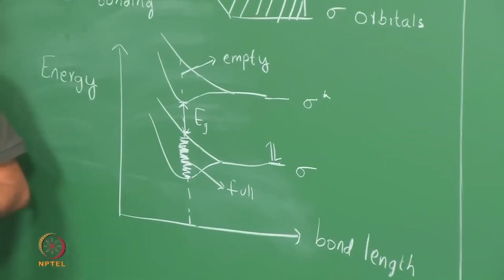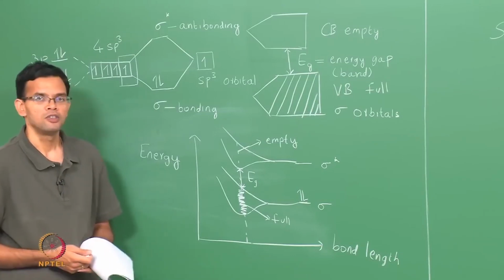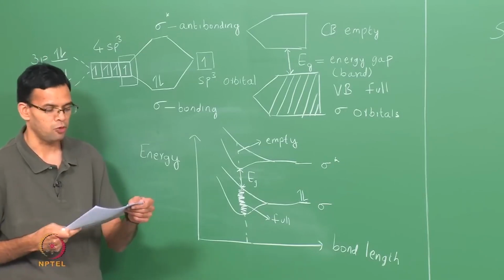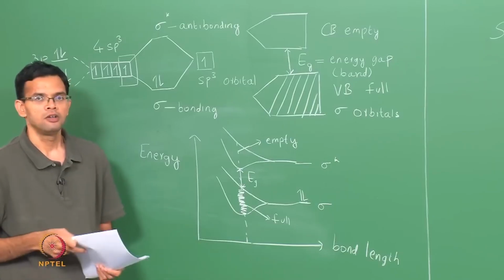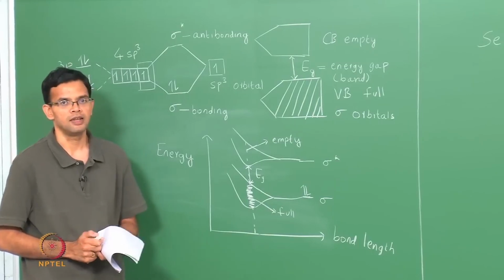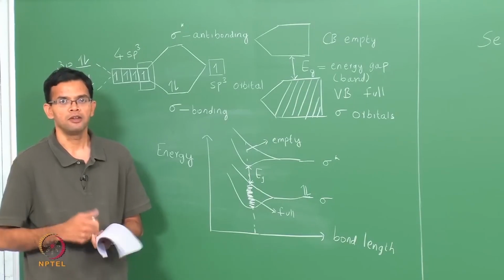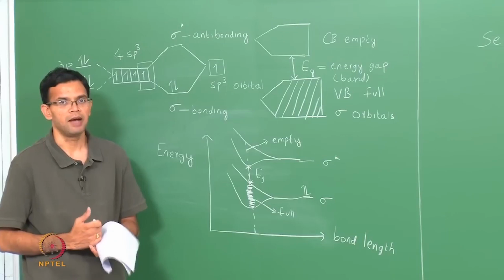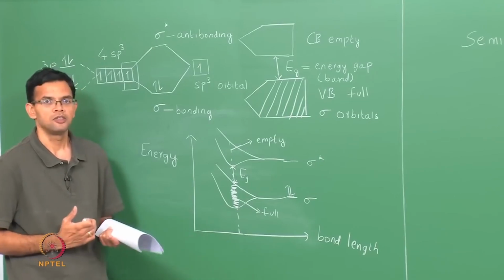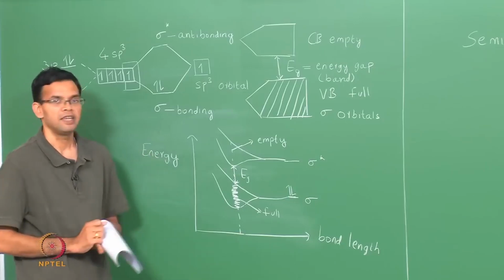So, this is the model for silicon. You can use the same model for germanium, which lies in the same group. So, again it has s and p orbitals which hybridize to form sp3 orbitals and so on. We can extend this model to insulators as well, but in insulators, for example, if you think of an insulator like sodium chloride, you have bonds being formed not by sodium and chlorine, but you have Na plus and Cl minus ions. So, it is the ions that are forming the bonds and the bands. So, it is the same picture, but depending upon the material the details will change.